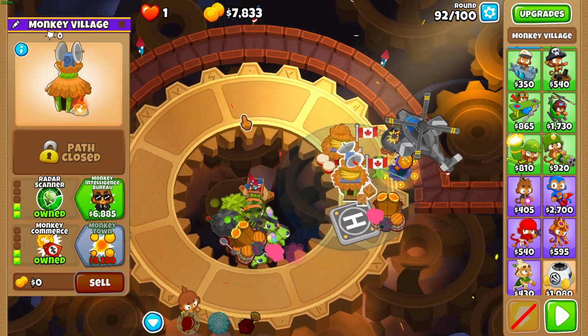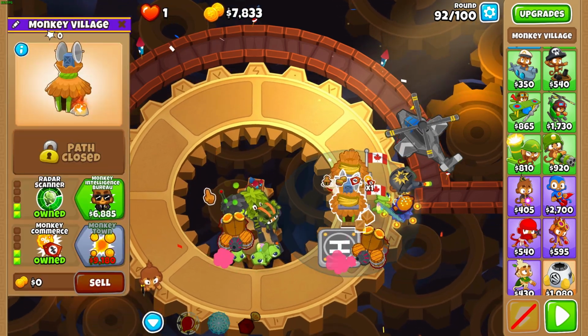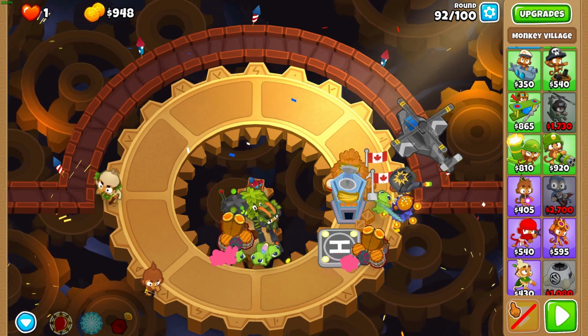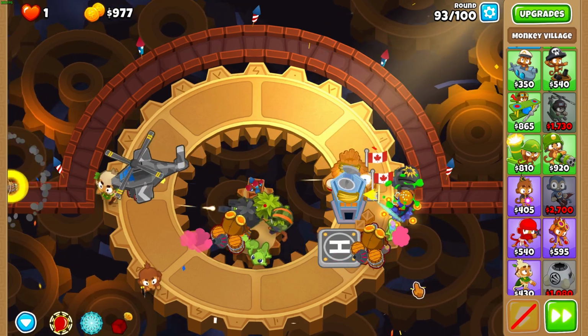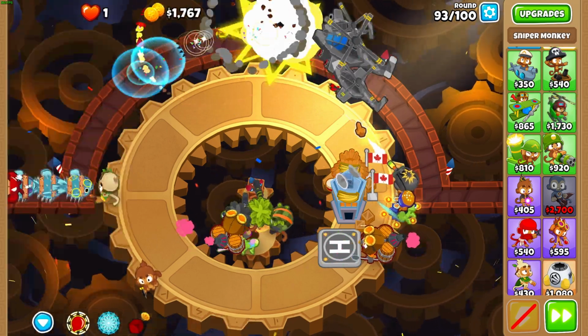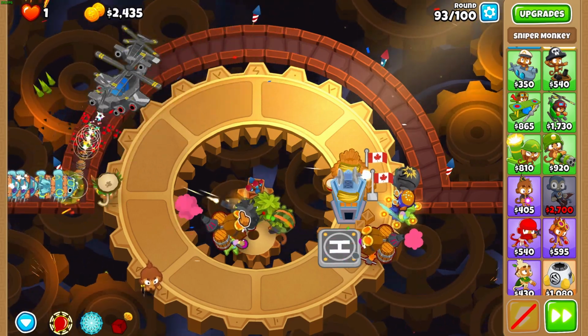Get radar scanner before 93. Get MIB, in fact, before 93, just so that your Comanche can hit DDTs all the time. You don't actually need the MIB to beat 93, but we need it to beat 95, so you may as well just get it now.